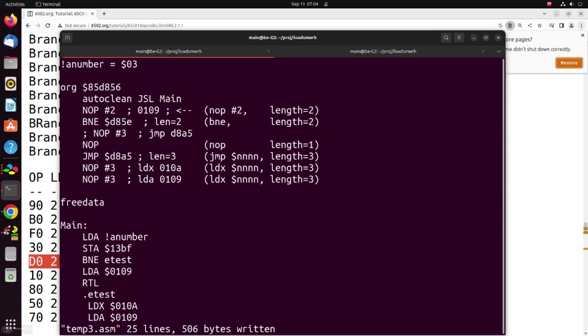Now let's see what the layout of what I'm writing to memory looks like. So autoclean, it's going to be JSL.